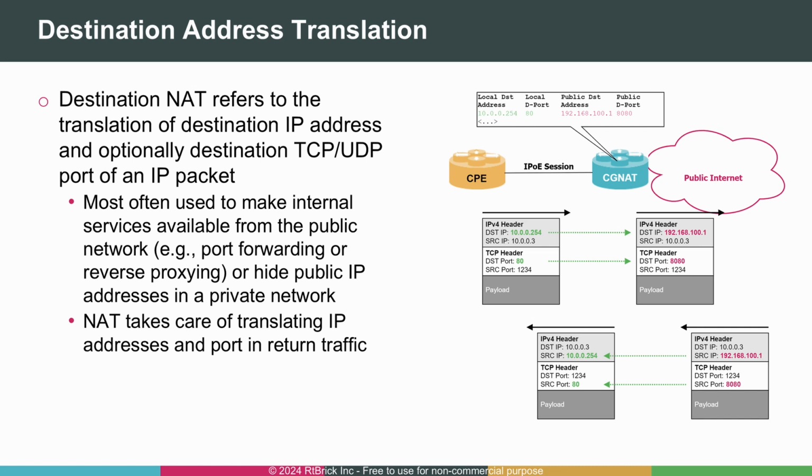Destination network address translation is a form of NAT in which the destination IP address, and optionally the destination port, of incoming IP packets is modified as they pass through a NAT device. This allows traffic directed at a public IP address to be transparently redirected to an internal host on a private network. Destination NAT is typically applied on edge devices to enable inbound connections from the public internet to services hosted within a private network that uses RFC 1918 IPv4 address space. Destination NAT is commonly applied in the following scenarios.